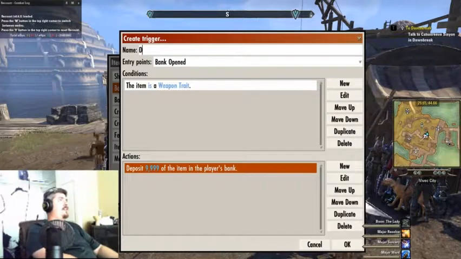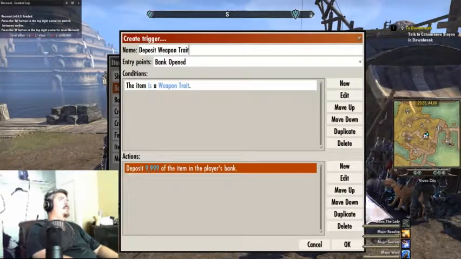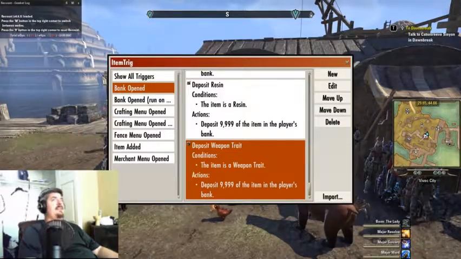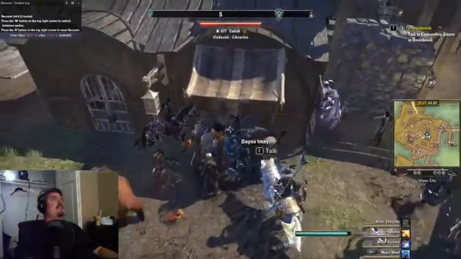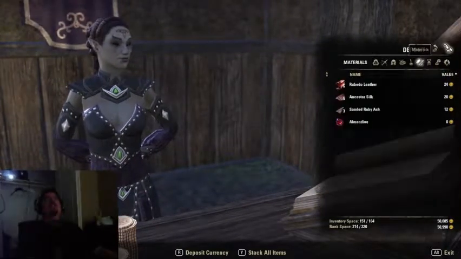So let's call this one weapon trait. Okay, so we got that all set up. Say okay. There it is. Close it out, and let's go make sure it's depositing our weapon traits automatically. Let's see if it did it.